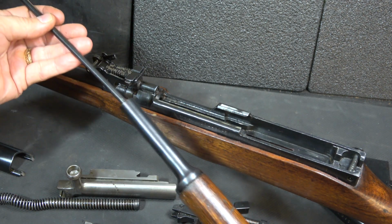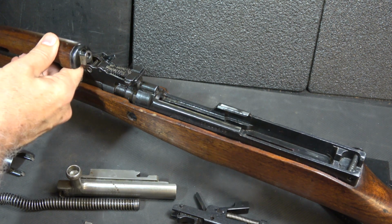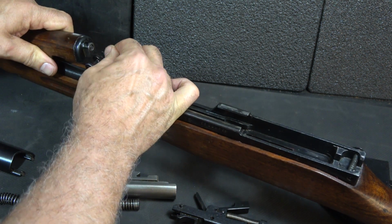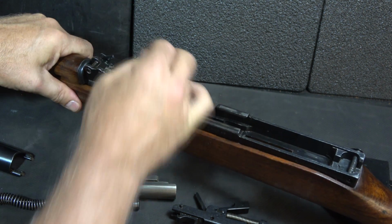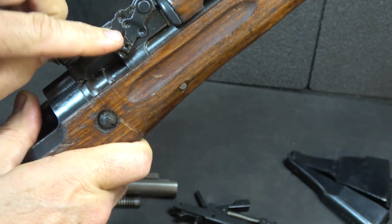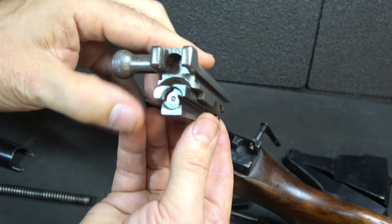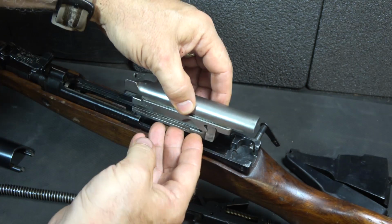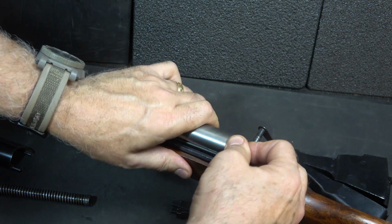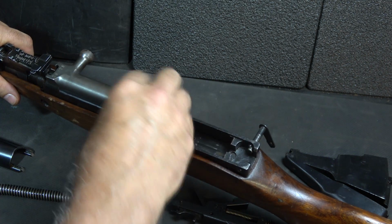Next, take your gas tube, slide the operating rod inside. We're going to set it at the front, and then make sure that this is set to where this will go down. Now take this lever, bring it down till it gets into this detent. Take your bolt and bolt carrier and it locks in just like this with the face of the bolt just like this. Now we're going to drop this into the channel. And there we go. It's a little tricky at first.